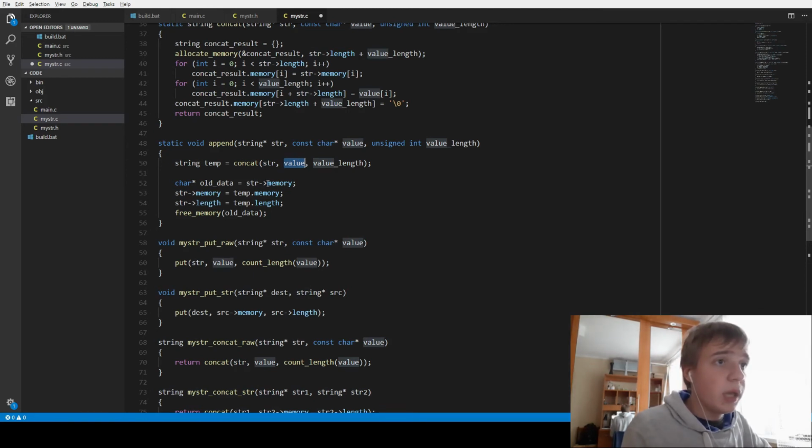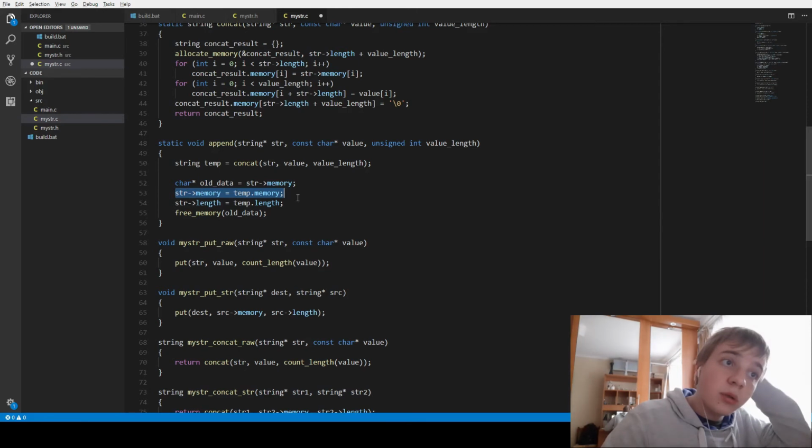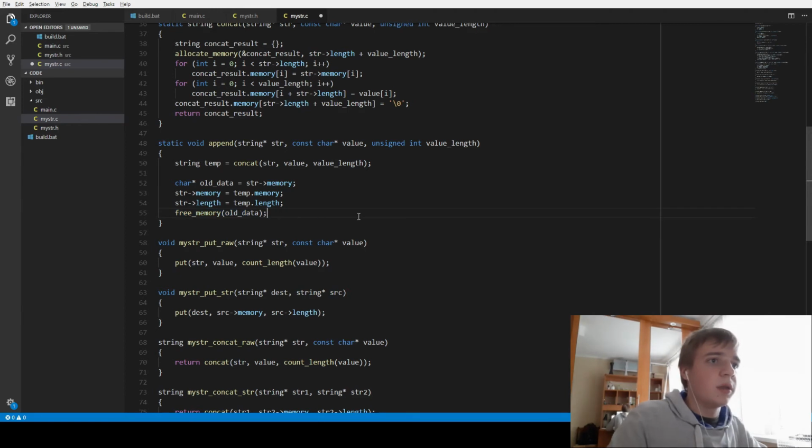In append we don't want to return a new object, we want to just modify our old object. So we first get the old data from the string, then we switch, then we set the pointer to the new data, and then update length, obviously, and then we free the old data.